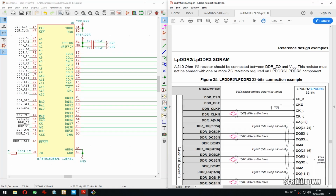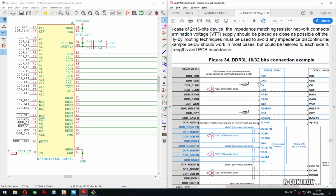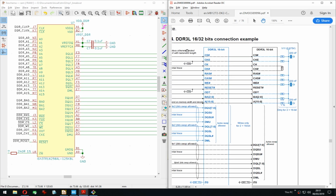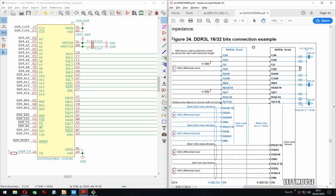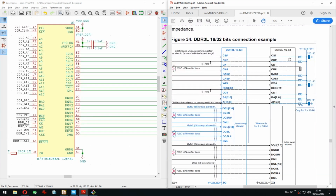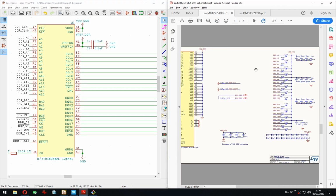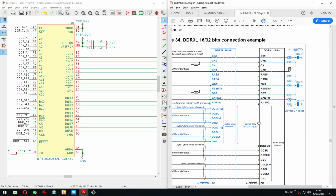For the decoupling, I'm wondering if there's some nice drawing for that either, but it doesn't look like it. There's VTT. Same as here, yeah. I mean, I wonder which one came first, if they actually made the board first and then designed this, so it doesn't really matter which one I base it on.